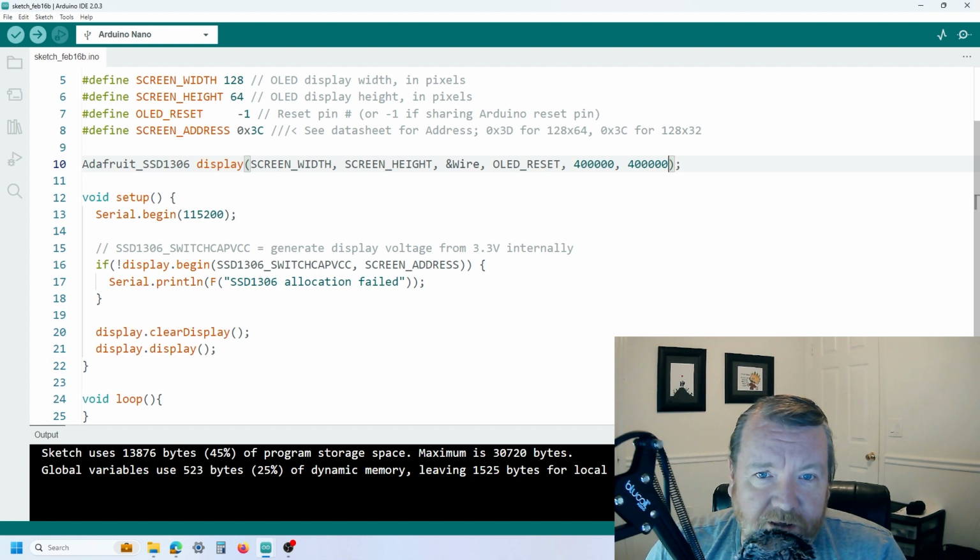But I will be testing some other libraries and other modules. I have a 3-axis accelerometer, a compass, magnetic sensor, a GPS sensor, and a few other things I'm going to be playing with over the next few weeks. And if I find anything weird about the I2C speed setting, I'll let you know. But apart from that, I'll leave the video there.